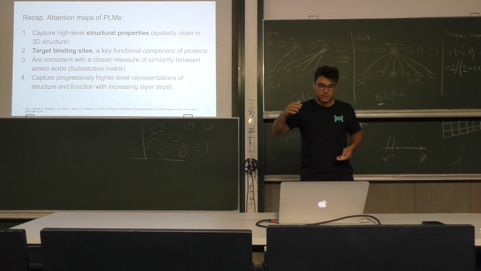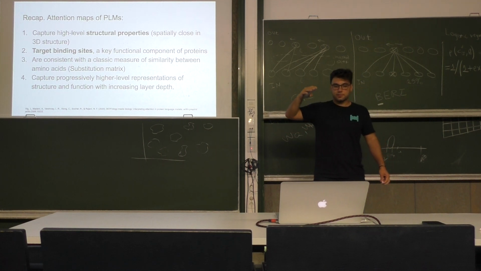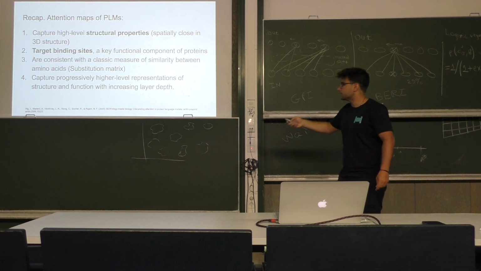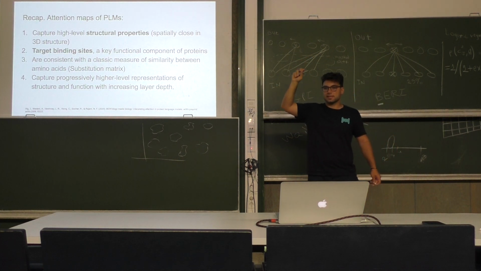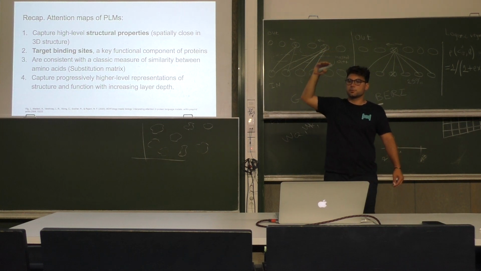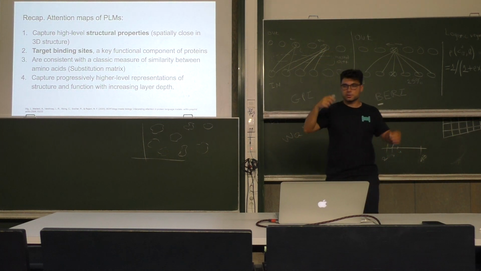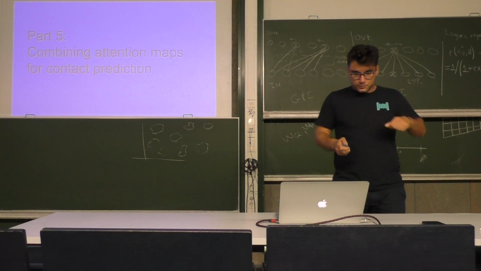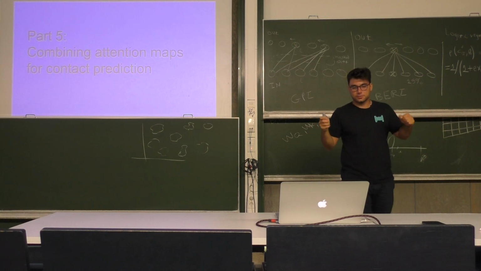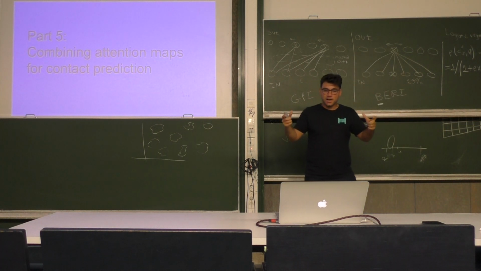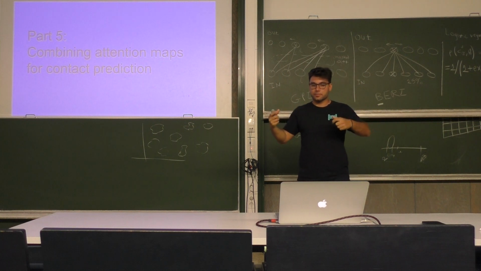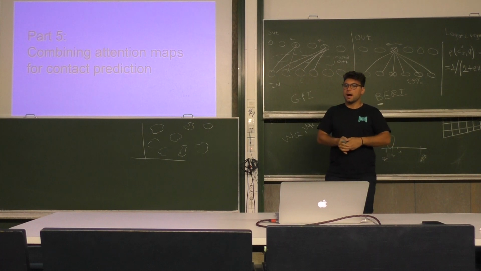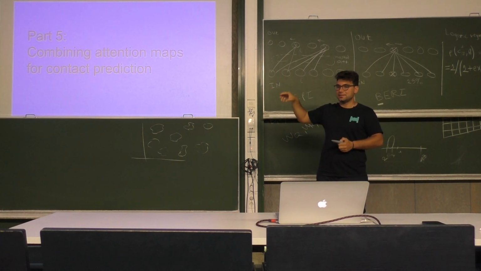And the fact that for higher level tasks, like contact map prediction, the specialized heads are usually in the last layers, because they have more abstract representation. So now, we have 30 minutes, okay. Now we will see how we can combine attention maps for different tasks like contact prediction, instead of analyzing what each individual head is doing.